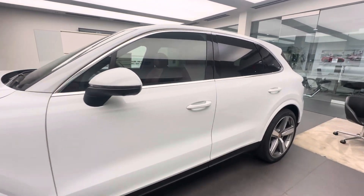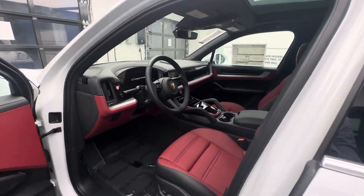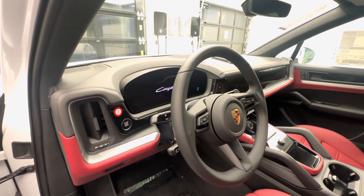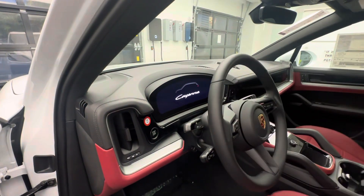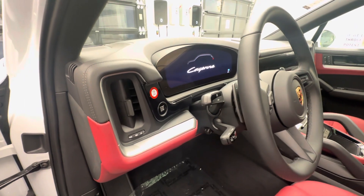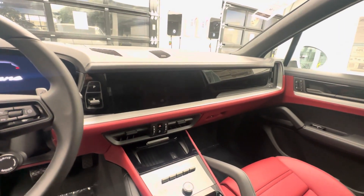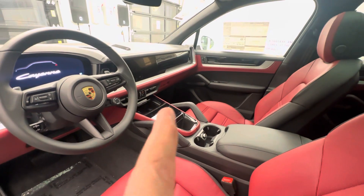Let's have a look on the inside, where a lot of redesign has taken place. There's a completely new dashboard design — still typical Porsche Cayenne styling — but with a lot of technology and inspiration from the Porsche Taycan. The biggest change right in front of the driver is the new virtual digital cluster, showing the Cayenne name as you open the door. The ignition is still placed on the left-hand side, but the key shape element is replaced by a start button. The gear selector has been moved from the center console up to the dashboard section, just like on the Porsche Taycan and Porsche 918 Spyder, creating more room in the middle for storage compartments. Standard now is also a wireless charger placed in that compartment.